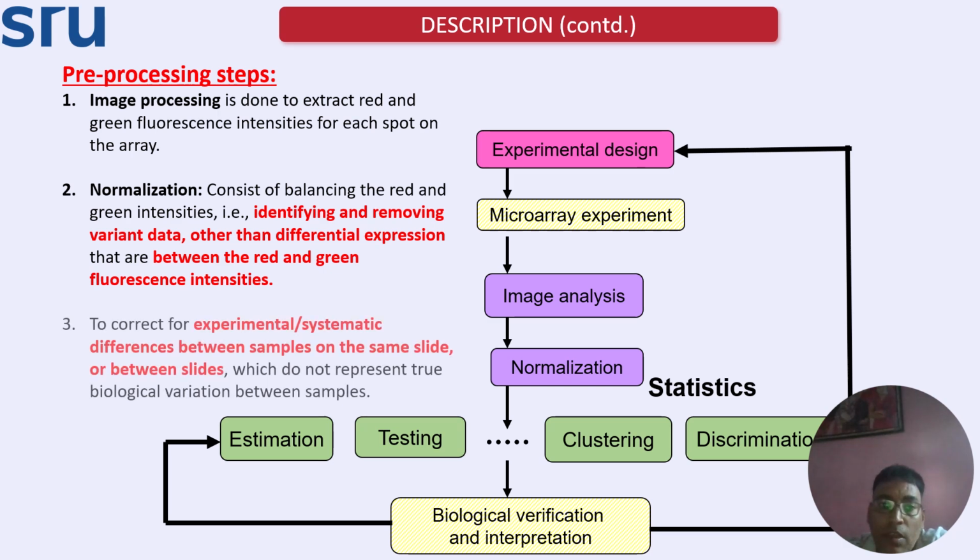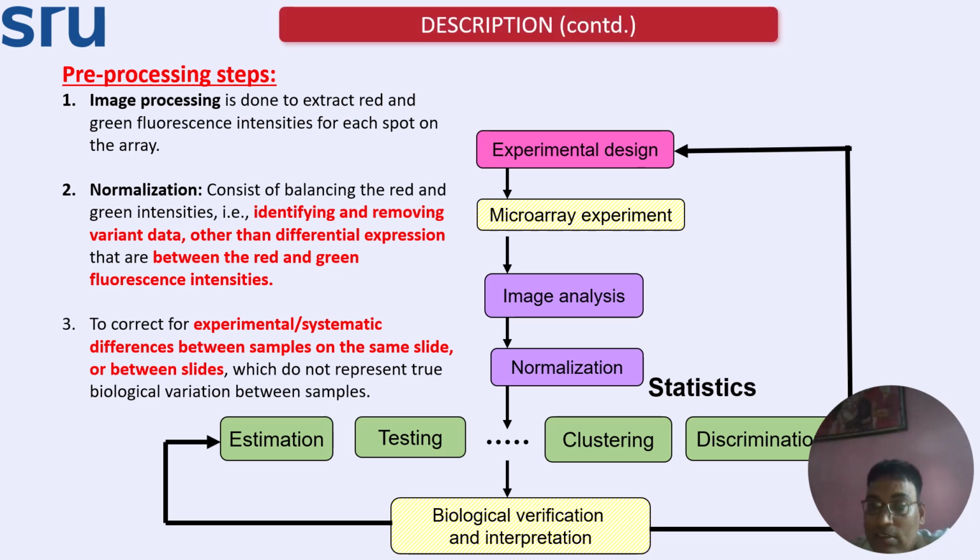Understand that this complete correction of the microarray values, complete correction of all the strategies, includes a few important steps. These are pre-processing steps. What this means is that before we actually analyze the values, or get the meaningful biological information from the values, we pre-process all the microarray results. This means image processing, to extract the red and green fluorescent intensities for each spot on the array.